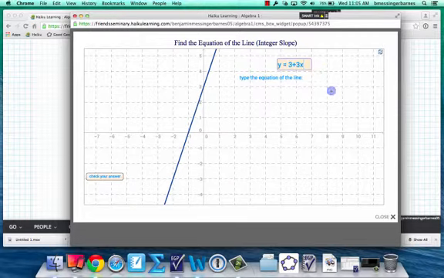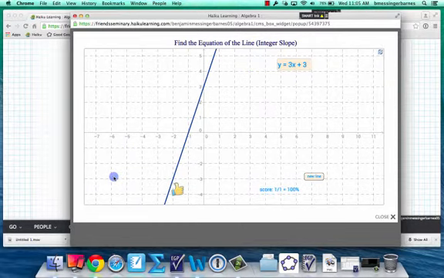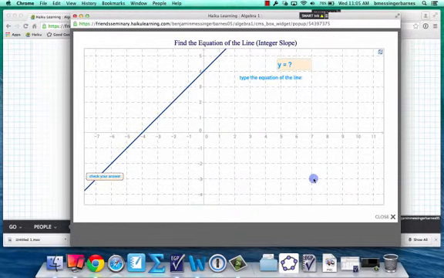Alas. So what I do is I type it in the way I like it, and then I press enter. It changes it. It keeps the exact same equation, but it turns it into a form it likes, and then I check our answer. Oh, check it out. Thumbs up. Hurrah. Our score is 1 of 1, 100%. That's pretty sweet. Let's get a new randomly generated line.